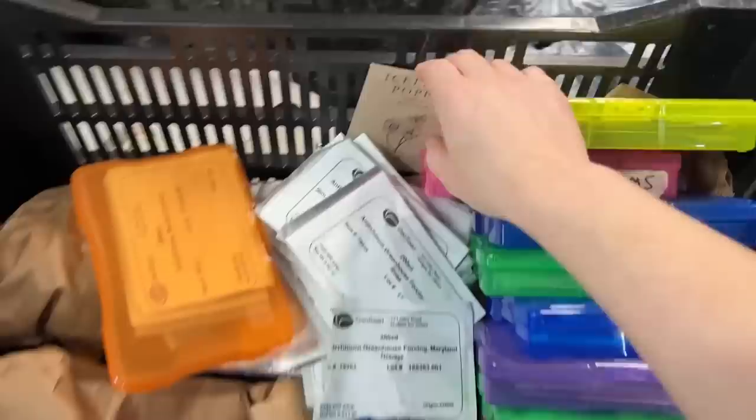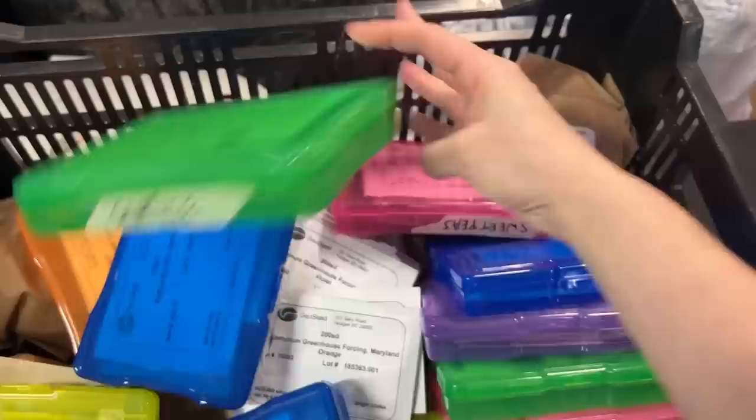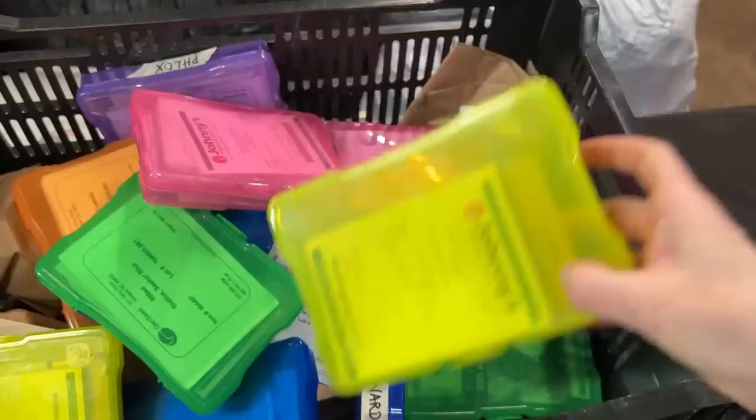This is a pile of most of my seeds, as you can see here. We do have some more poppies to start today, but for the most part, we are going heavy on the dill. We've got sweet peas, snapdragons, there's thousands of snapdragons in here. We've got rutabaga. We have statice, bachelor buttons, and monarda. We have phlox, those are the annual phlox. We have scabiosa, multiple varieties of this. We have strawflower. We have yarrow, and there are multiple other things in here as well.